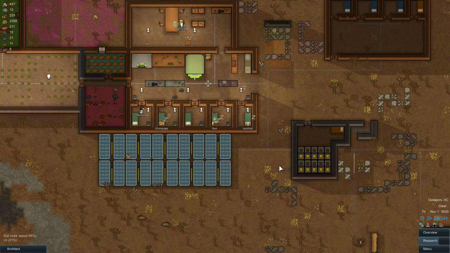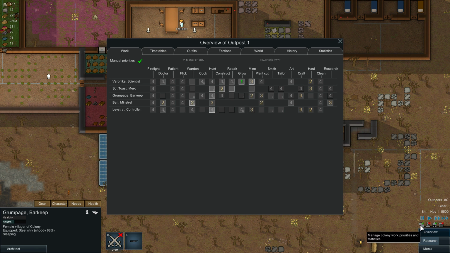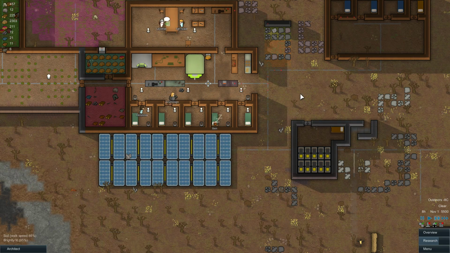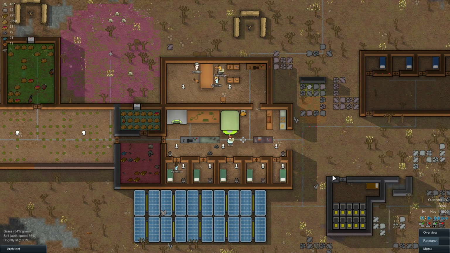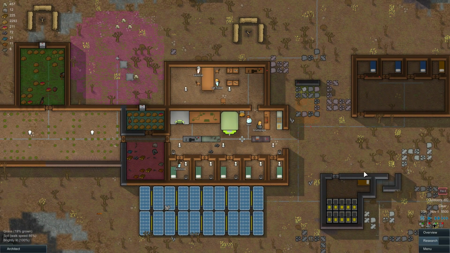Okay, Grumpage. Grumpage should be up. Grumpage should be doing stuff. I set her timetable. Oh, I didn't say anything. Well, let's set Grumpage on work for that part. Okay, yeah, we want her to work. Okay, so get to work, Grumpage. Have your breakfast, and then go out and work. Good. Wow, so look, everybody's having a lovely meal around the table. It's not often that happens.